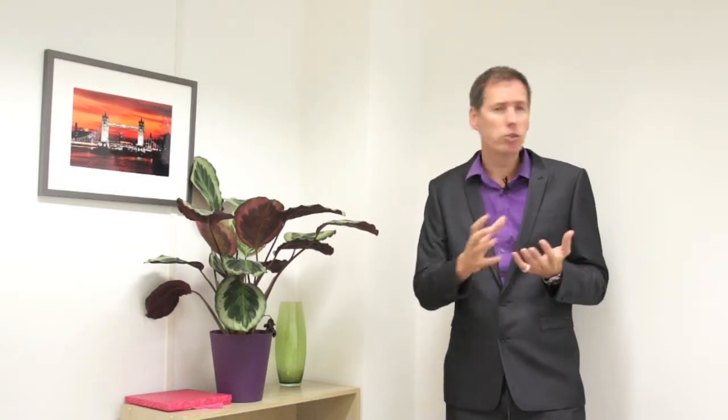Particularly the Lightning Process focuses on teaching you some tools. And the tools very specifically are looking at how do we improve the way your physiology works. There are many ways you can approach physiology. One of the ways we particularly look at is the interaction between the way our brain tells our body what to do. The brain is like a controlling system of the body. If you can get the brain controlling the body in a more useful and healthy way, you can get very profound and rapid physiological changes.